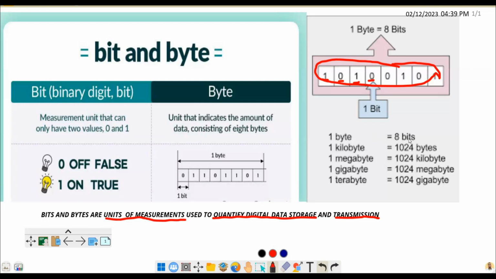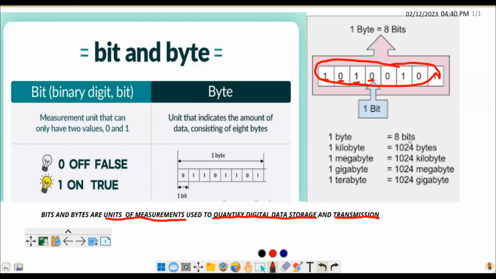A byte is used to store a single character. A single character, it can be a letter like A, B, C, but just a single character of A is what we call 1 byte, such as a letter or a number, and it's the smallest unit of computer memory that can be addressed in most computer architectures. So when we are structuring the memory of a computer, we base it on the bits and how best a computer can store these values.